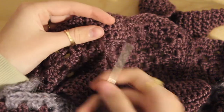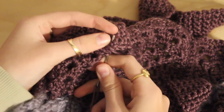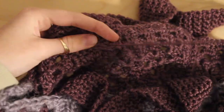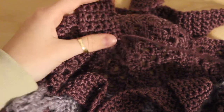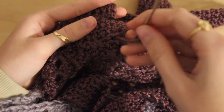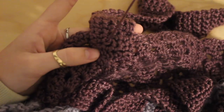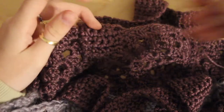Better to be more secure than less secure, so feel free to take your time on this part and do too many stitches because it's worth it more than ripping your bag or the strap off your bag. So take your time. But just like that, we've already sewn on this half of the strap, so we'll go ahead and grab another piece and just knot it off like this. We pull it almost through, put the needle through the loop, tighten it, and then weave it in like that, and pull it through. Then we'll cut it off.